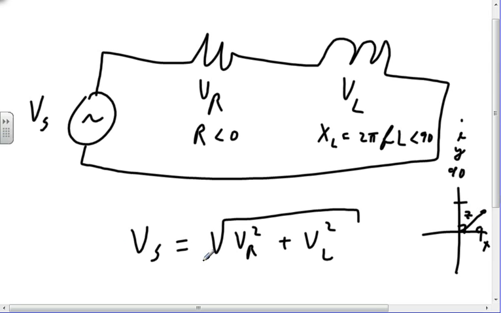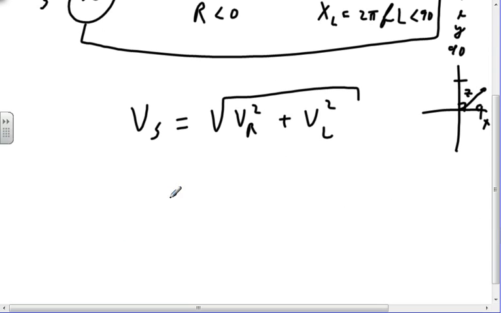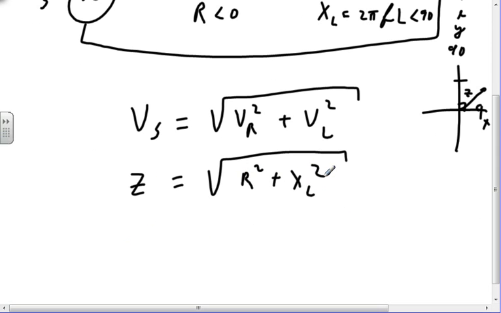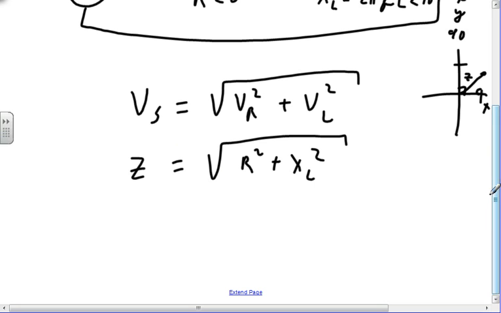The hypotenuse is equal to the square root of whatever. So the impedance of the circuit is going to be the square root of R squared plus X of L squared. The total voltage is going to be the square root of V R squared plus V L squared. Now this is a source voltage, so I know what it is already, right? So that's a known. If I know this guy, I can calculate that guy. You know, 3 equations, 1 unknown. As long as I only have 1 unknown, I'm okay.